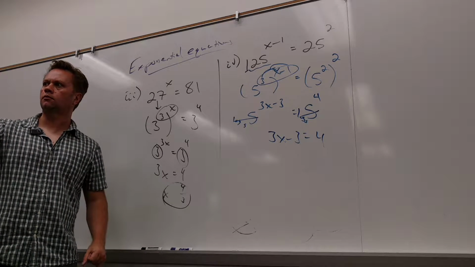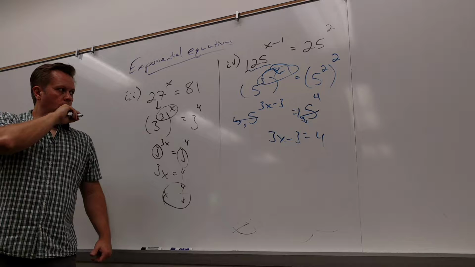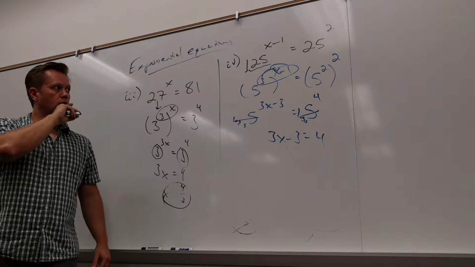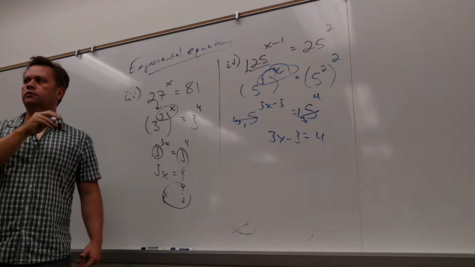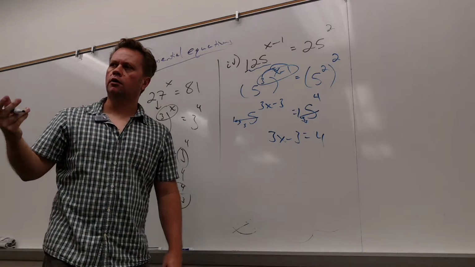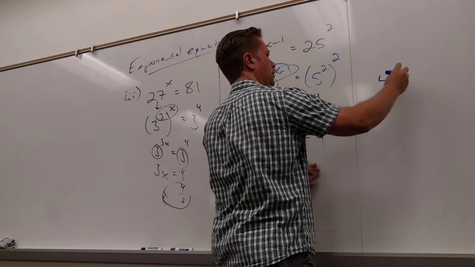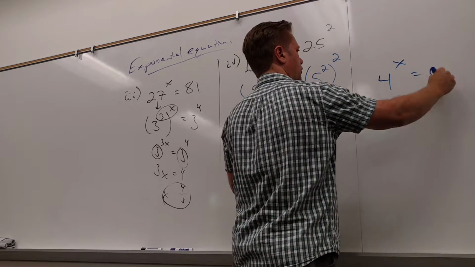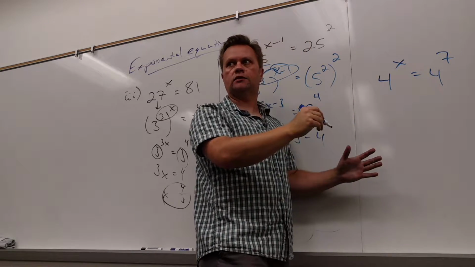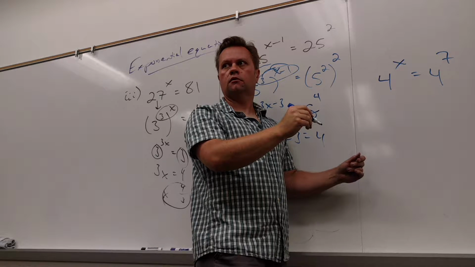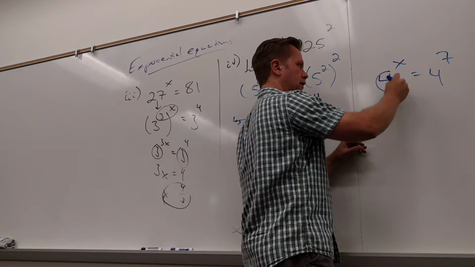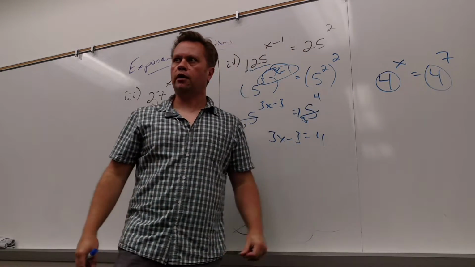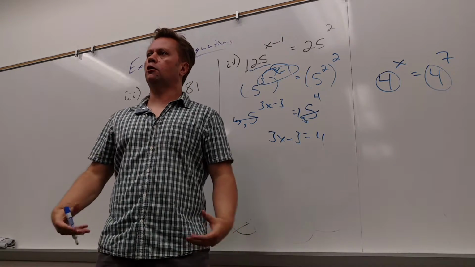I was curious because from the 125 to the power of x minus 1 and then the 25 to the power of 2, what I did was I already just did the x minus 1 equals 2. Oh, well, why would that have to be true? If I had 4 to the x equals 4 to the 7th, why must x be 7? Well, because these are the same already. So you only have to make the powers the same in order for the equation to be true.